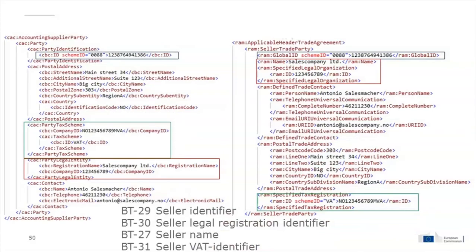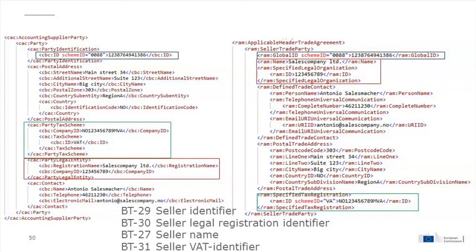So, and here we have another example. We are now digging into the supplier party. On the left side, we have UBL accounting supplier party, and on the right side, we have the seller trade party, that is the equivalent in cross-industry invoice. The first business term, seller identifier, as you can see, in UBL is under the party identifier. In cross-industry invoice, it's been mapped to a global ID element. In both these cases, the examples are using GS1 GLN codes. And you can see that because the scheme ID points to 0088, and that means it's GS1 who has issued the number. I don't think the actual number is valid, but anyway, that's irrelevant here.